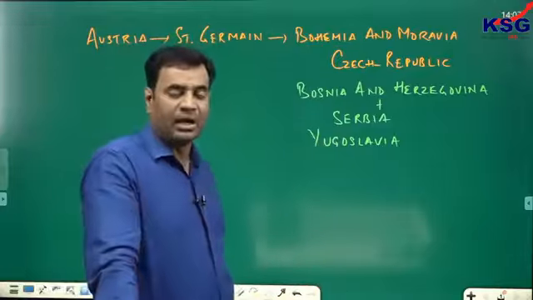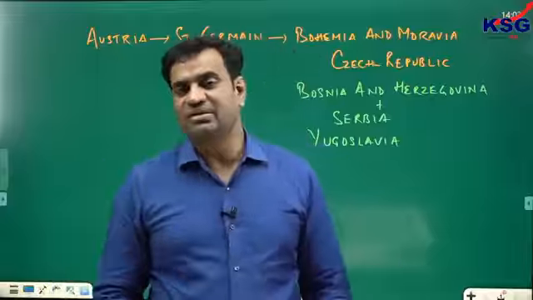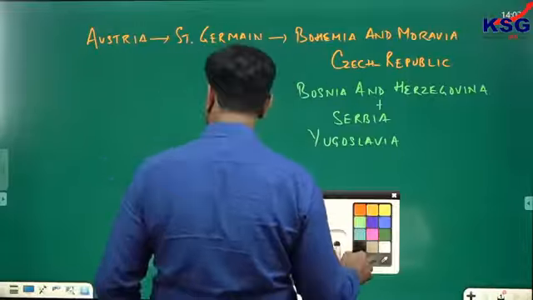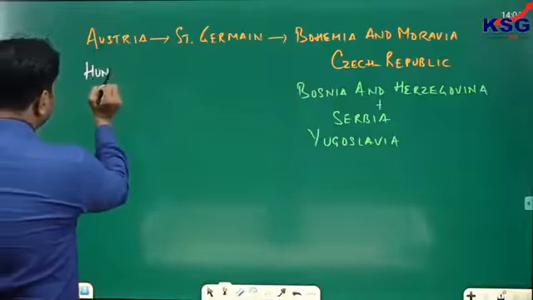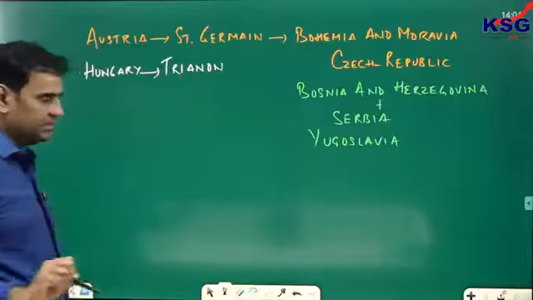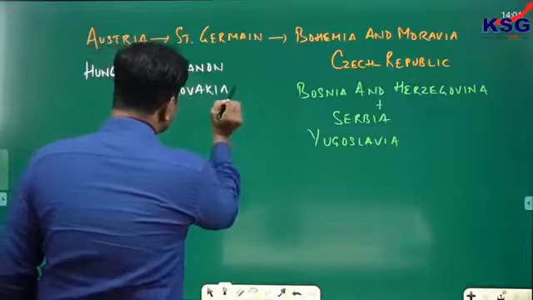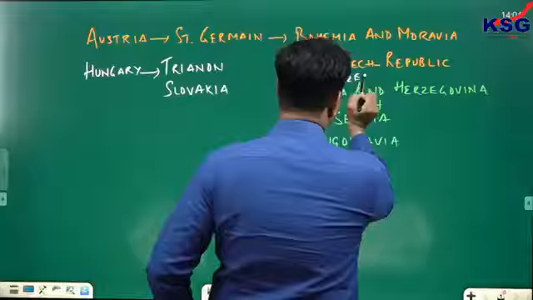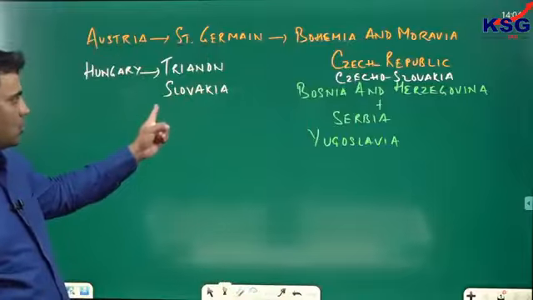Clear? At the same time, Hungary was separated from Austria under the Treaty of Saint-Germain. So redrawal of national boundaries took place, and the Czech Republic and Yugoslavia were created. Clear? Since Hungary was separated at this point, a separate treaty was imposed upon Hungary. Another defeated power became Hungary, and on Hungary the victorious powers imposed the Treaty of Trianon. As per the Treaty of Trianon, the large province of Slovakia was taken from Hungary, and Slovakia was integrated with the Czech Republic, and thereafter this country came to be known as Czechoslovakia.